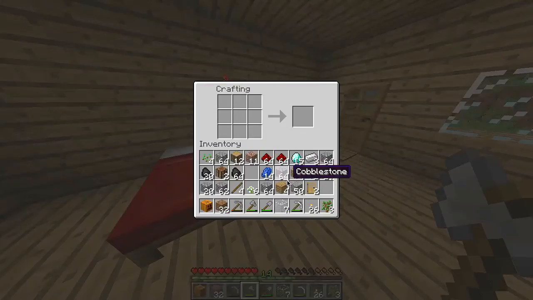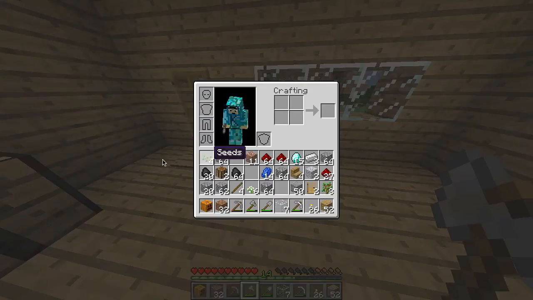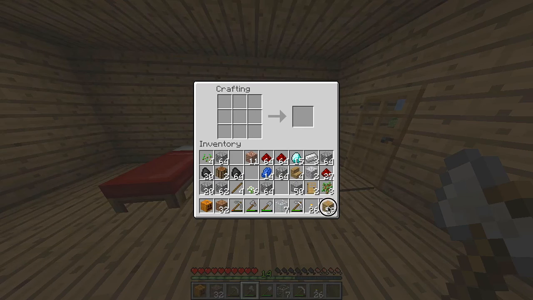Okay, we got some oak wood. I really like oak wood, so I'm gonna keep this. Okay, here. So we're gonna have to make a crafting table. We're gonna make a double crafting table. So we're gonna make a second one. So yeah. It's a chest.